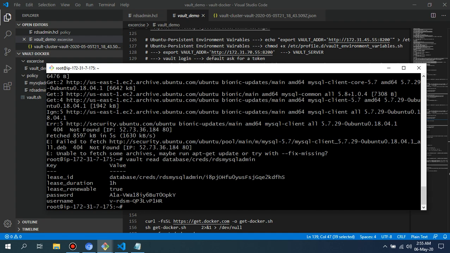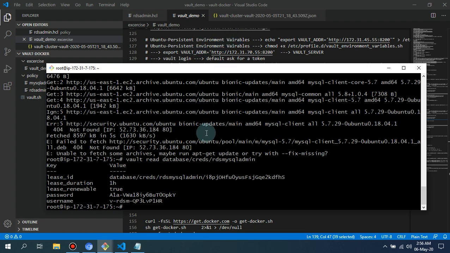In the lease, you see renewable is set to true, and 1 hour is the lease duration. After that, if your app is going to authenticate, new dynamic credentials are automatically provided. So you can revoke the lease as well. The command for revoking the lease is also provided in my doc.